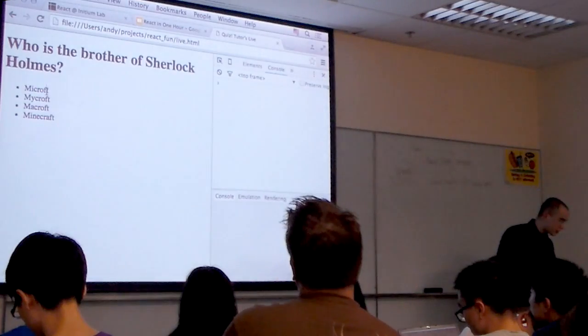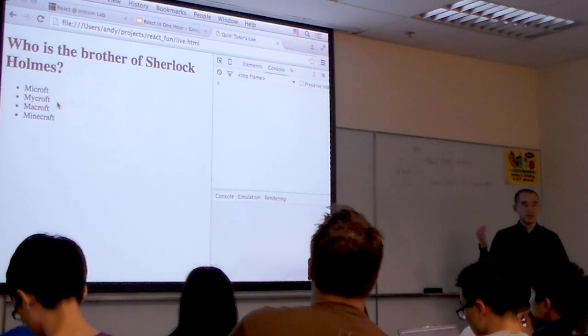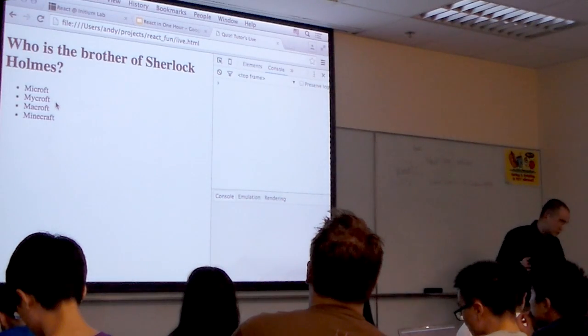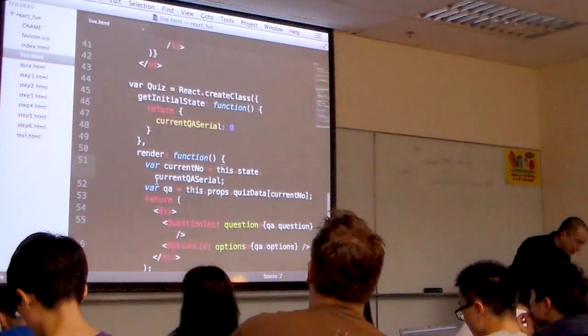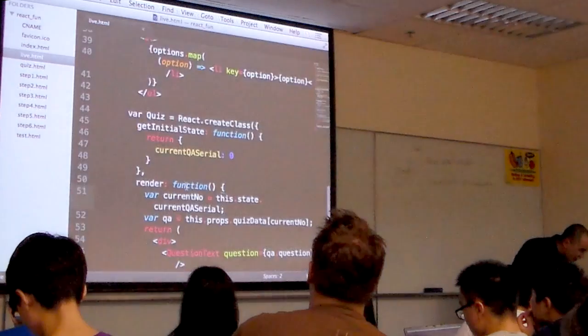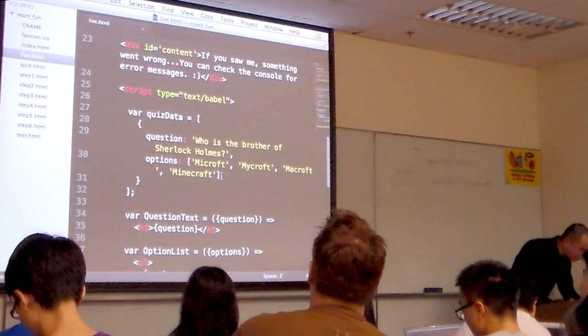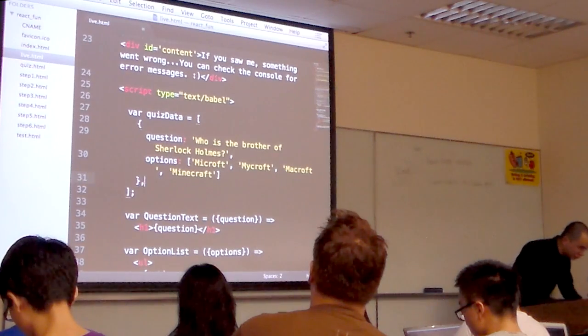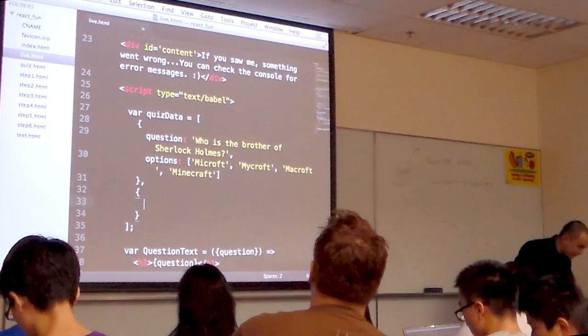But we are still not clicking it. To do that, we need event binding, which means we need to click it and some event happens. And to do that, first let's go back to the quiz data. We need to add another question, right?